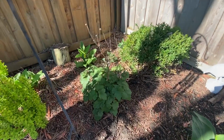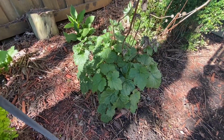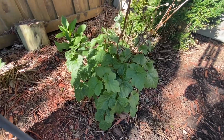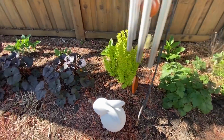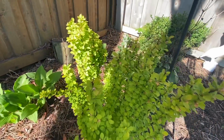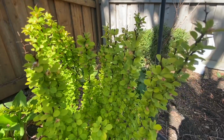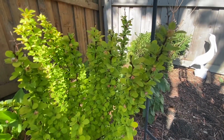We're not quite sure what this is yet. We have to trim all this dead branch back, but I'm not sure what that is. So if you guys know, let me know. This video is going to be you guys helping me ID some stuff too. That'd be great. In the comments, please. This is so pretty. It's got these little tiny bud flowers on it. I don't know if you could see that. I'm filming on my phone because I didn't bring my camera yet, but it is thorns.